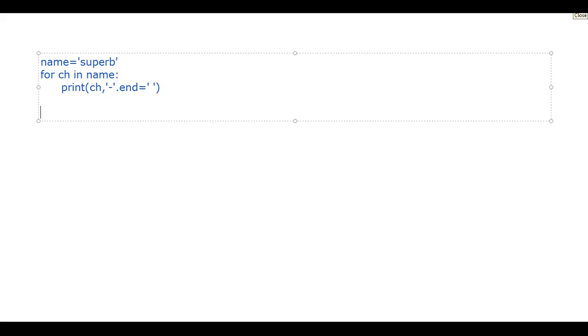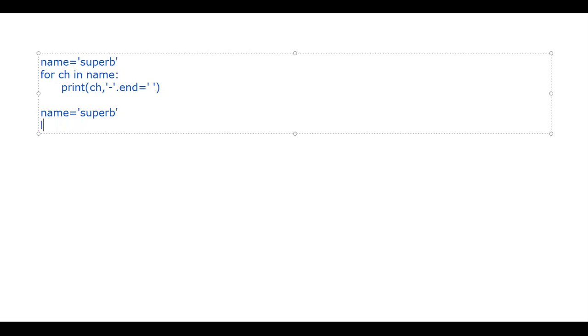Suppose I want to read backwards. I want to print this particular word in the reverse order. In that case, the only difference is that we need to use an inbuilt function called len, to calculate the length of the string. I'm using the same example, so that when you run both of these in your Python, you will be able to see the difference.